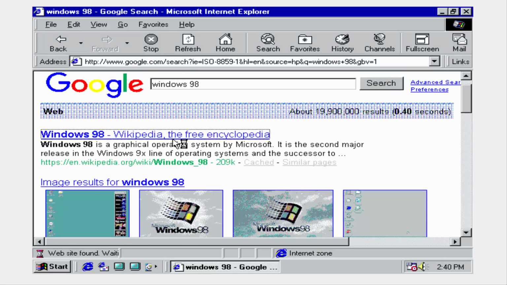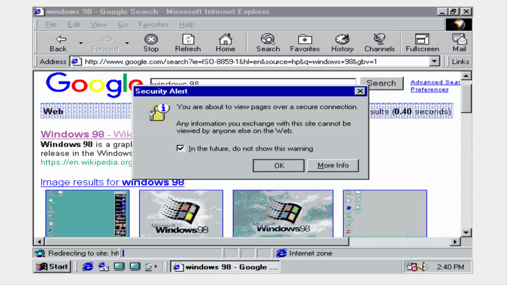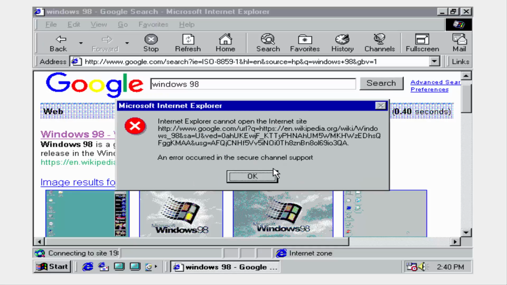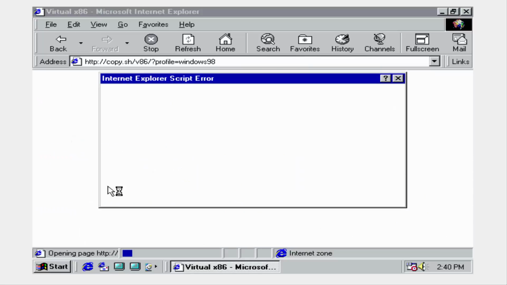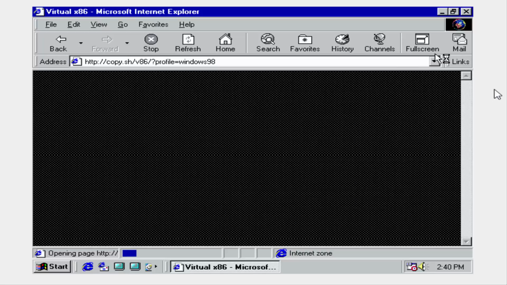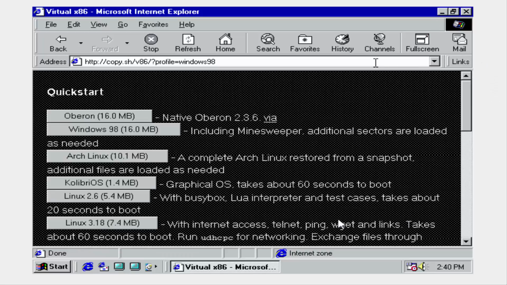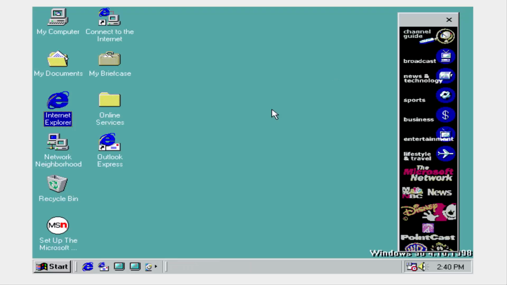Windows 98, and then they're boasting that they're selling Windows 98 over there on Amazon.com, so go ahead and buy all the Windows 98s. Here we go, Windows 98, Virtual X, x86. Oh my goodness, the internet looks a lot different from it. Alright, from the perspective of Windows 98.